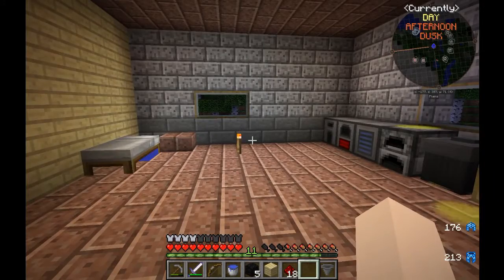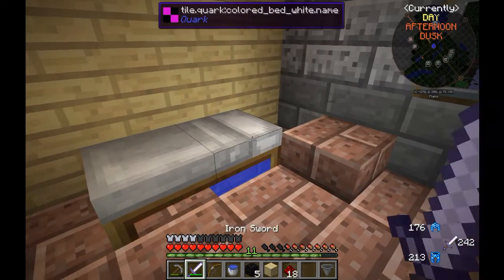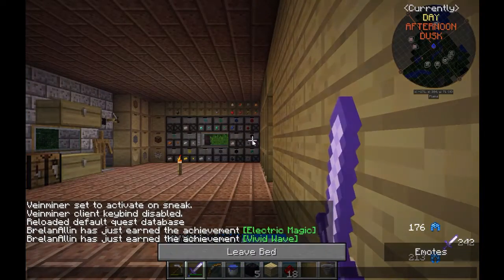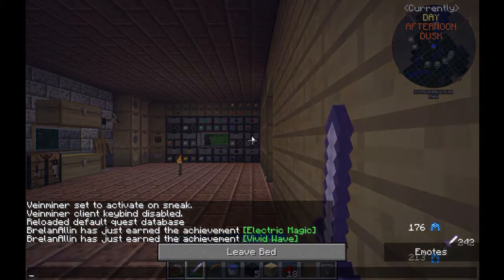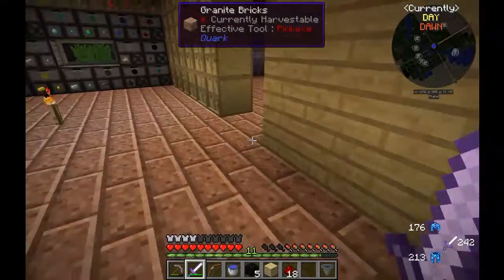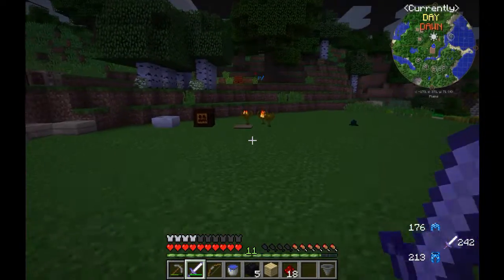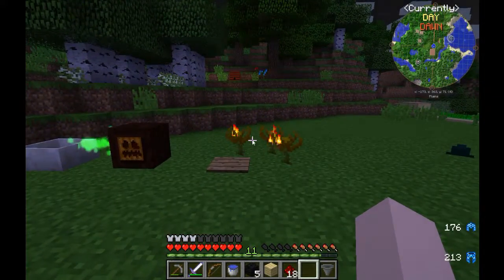We're going to press F7 to make sure there's no ghosts. There should not be any ghosts. We're going to grab our weapon just in case. Okay, perfect. Feels a little bit weird to sleep with your sword up like that, but anyway. Good. Okay, we're going to come out here.